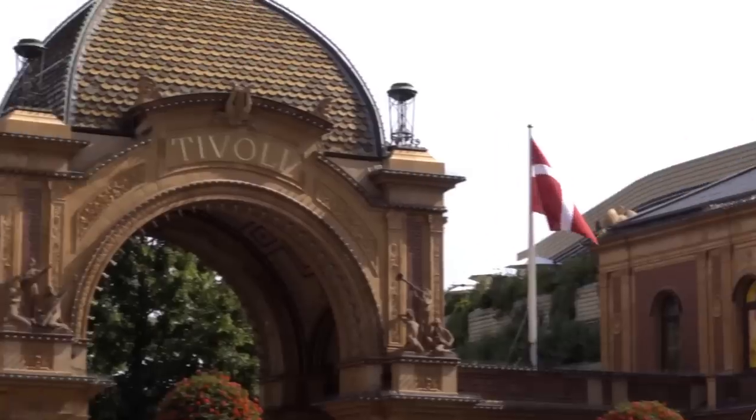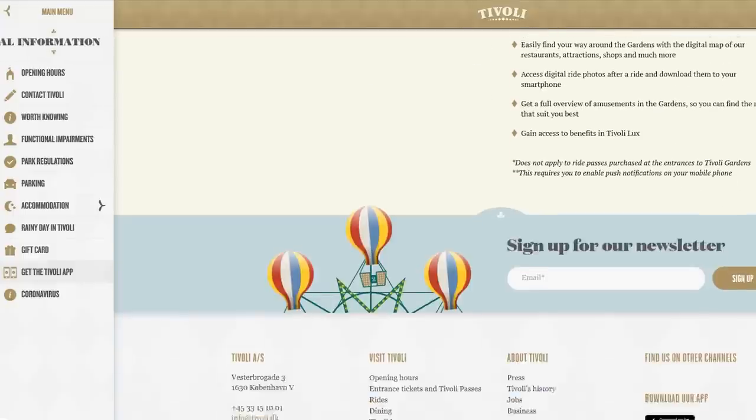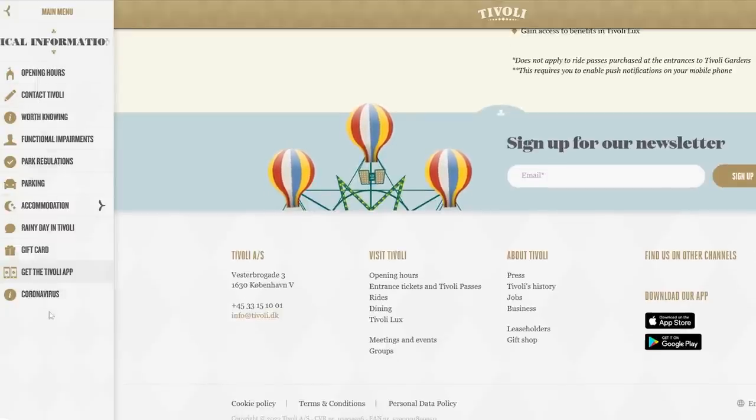One of our favorite attractions — possibly in the entire world — is Tivoli Gardens, and they have an app for that as well. During tourist season it can get packed, so it's good to plan ahead. The app tells you opening hours, gives you an event schedule so you can plan your day around shows, and lets you know when queues for rides might be shorter. It also shows you the different food places and rides around the park. We use it when we go to Tivoli — it's where our cards are stored and it helps you plan out your time there.